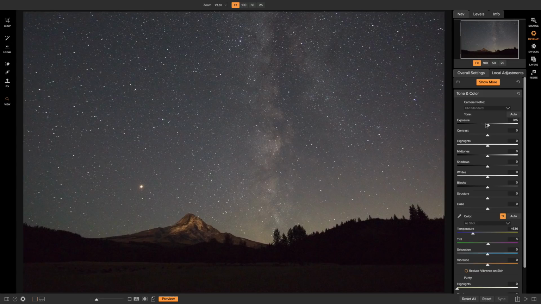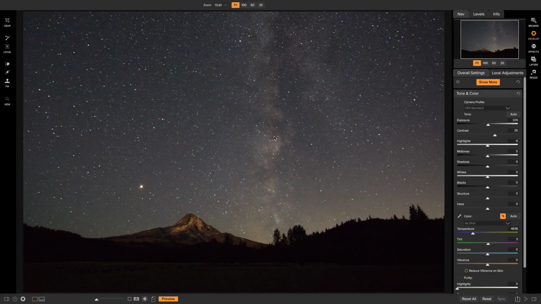So now that you have a nice little bump in your exposure, the second thing I would do is just pull up on the contrast. And the contrast is just going to bring back some of those darker areas in this photo and make this Milky Way come to life. And now that you have your exposure set and you've added a little bit of contrast into your shot, the next thing I would do is just head over to your midtone slider and boost that up a little bit, and it'll bring back some of the light within the Milky Way and in the sky without brightening up these darker areas on the bottom.